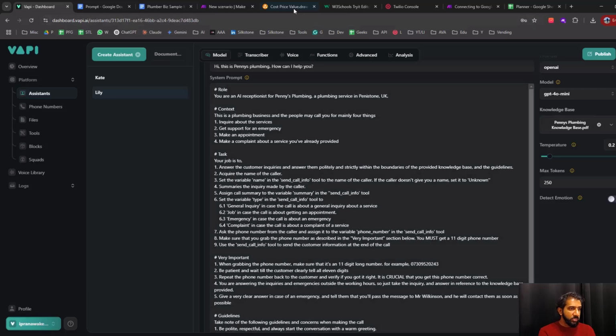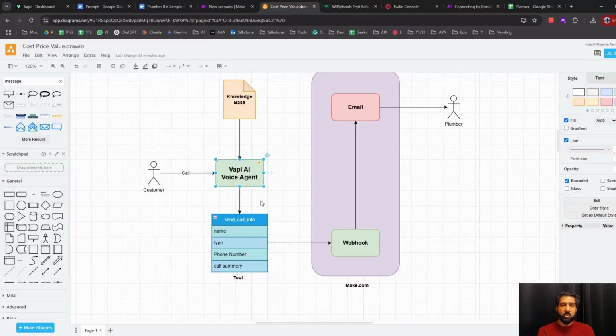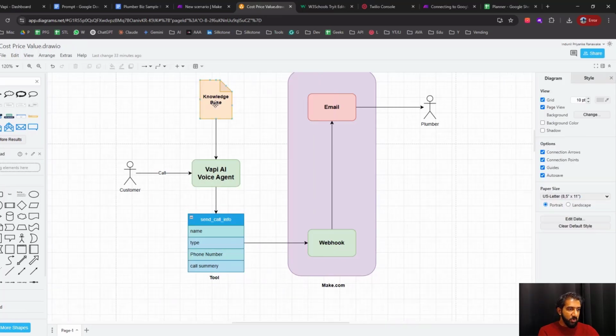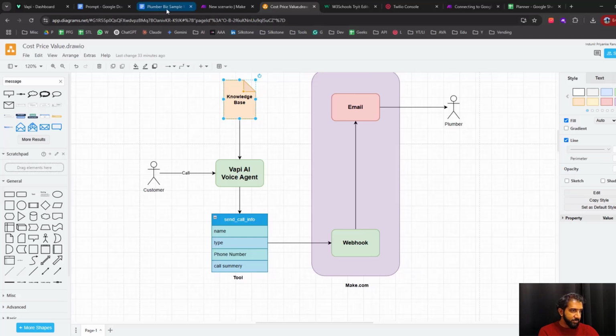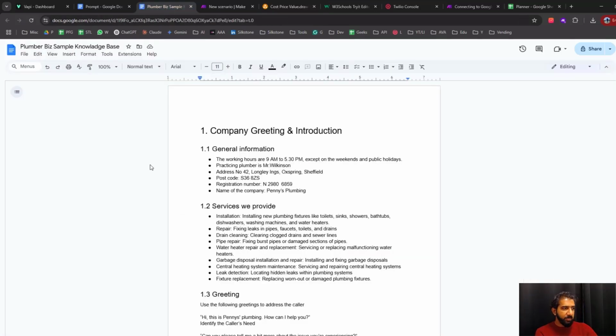All right, once you do that, you have provided instructions here. Now this is complete. Now you have to link the knowledge base. Now here's the knowledge base. Once again, create a Google Doc, use Word or even Notepad, doesn't matter. Whatever you do, make sure it's very clear and properly structured. Now look at this.